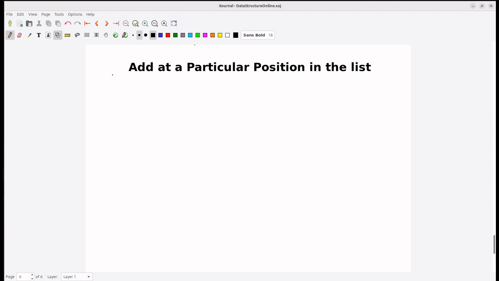In this session, we'll be creating a linked list, or we will continue to create a single linked list by adding a node at a particular position. That is, let us say we have a list consisting of elements 10, 20, 30, 40, 50. After 50, there are no elements in the list, so the next pointer after 50 will be null, and the first node is identified by the pointer head.